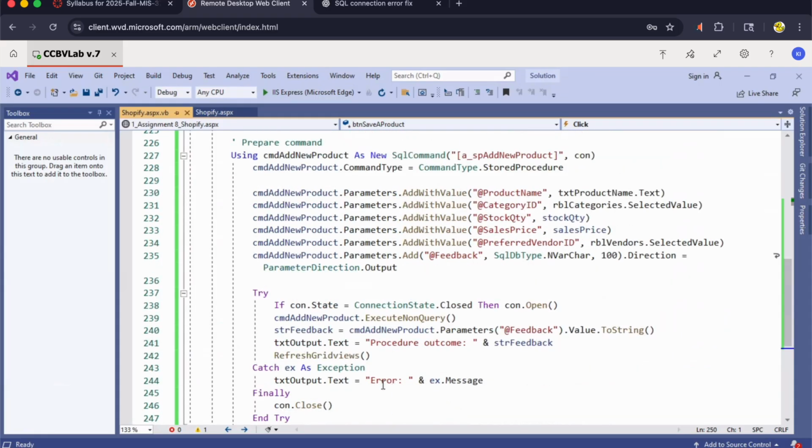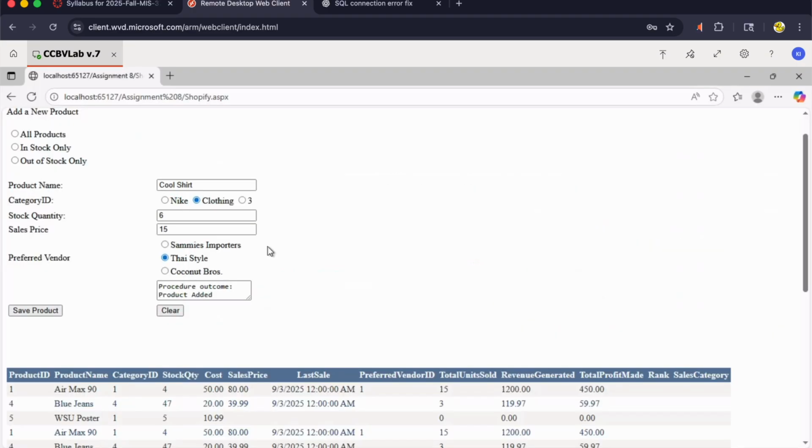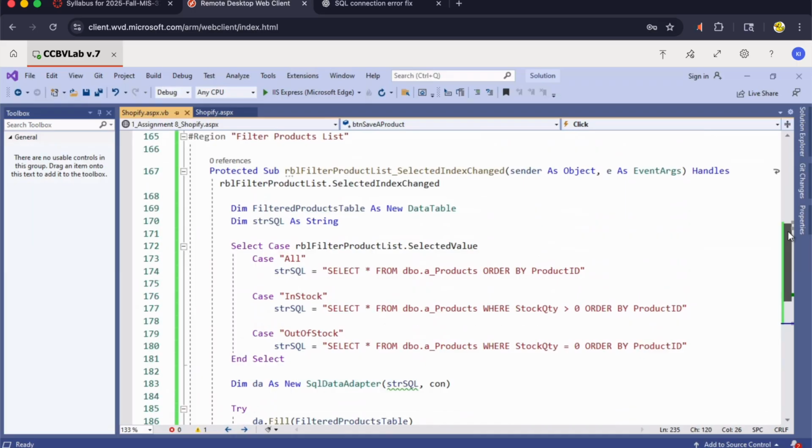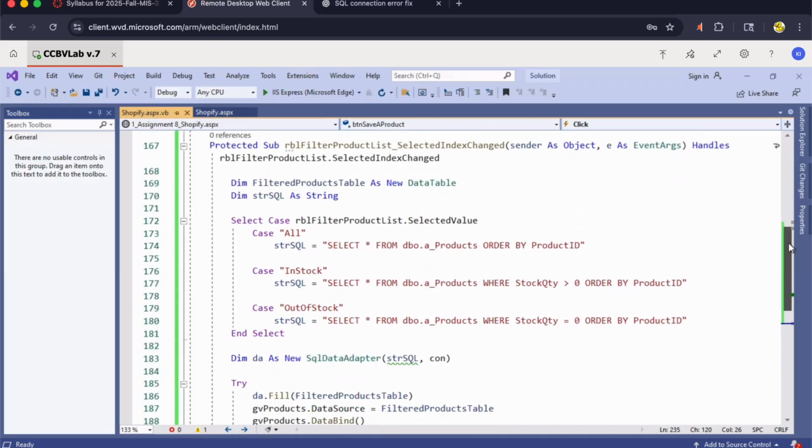So here it is. And then it also has a procedure outcome one for success. So this basically just shows how we can add a new product with the stored procedure and have it work through this website. And here is the filter products list code.